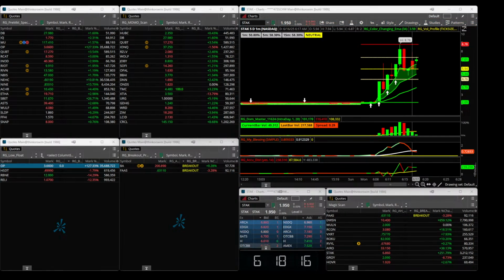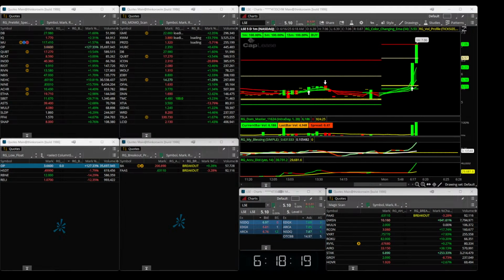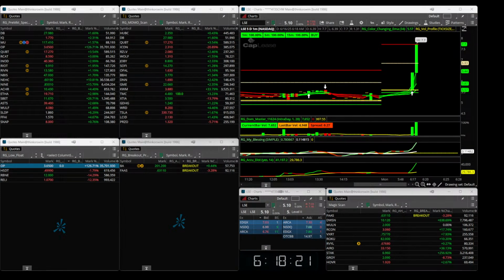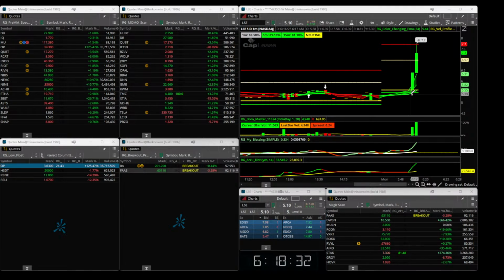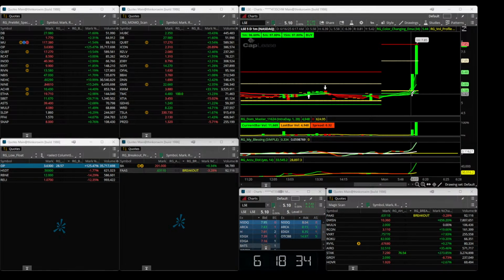LSE. We already have an arrow down at the bottom. I'm late because I was doing support. You know what happens when I do support? Things go up. You know what happens when I leave my desk? Things go up.